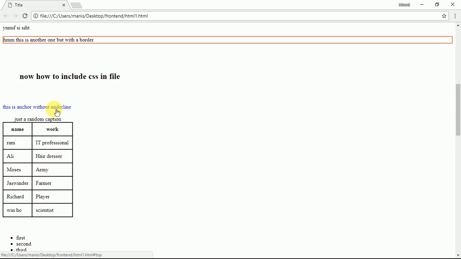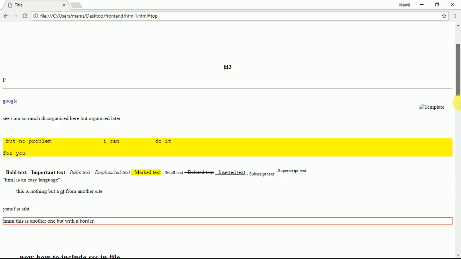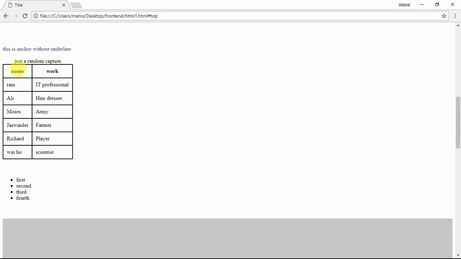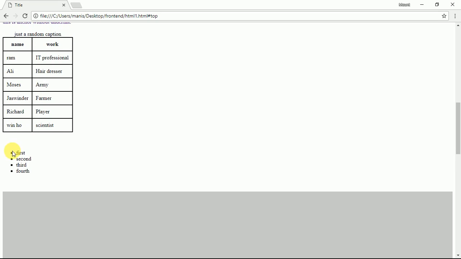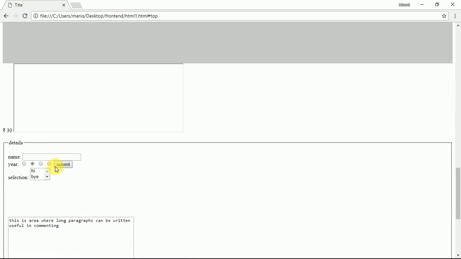This is the anchor tag without underline, and it will take us to the top. This is just a random caption, and this is our table with name and profession, and this is our list with a square. This is our div, and you can see the rupee sign here.